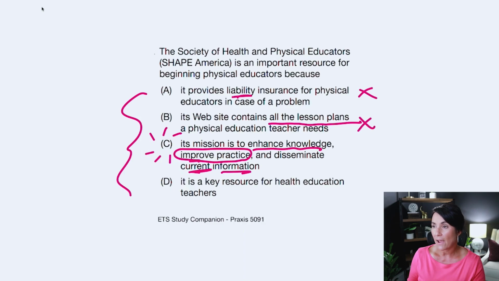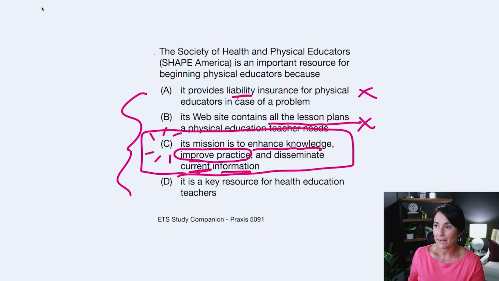The Society of Health and Physical Educators, SHAPE America, is an important resource for beginning physical educators because... C obviously is the best answer choice here. D is okay, but it's an important resource because it's going to help beginning PE teachers enhance their knowledge and improve their practice. Isn't that what we want from PE teachers? So C is going to be the best answer choice there.